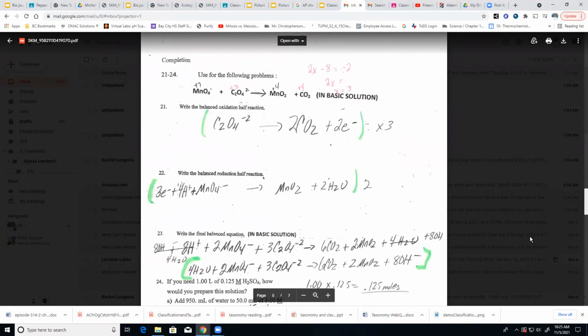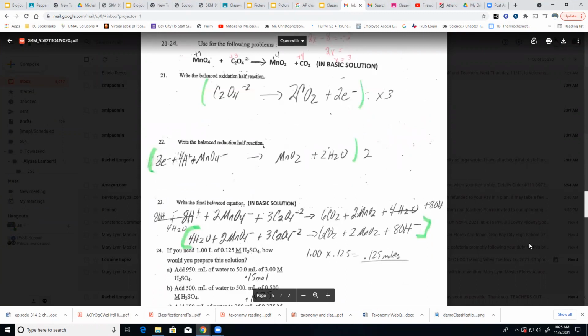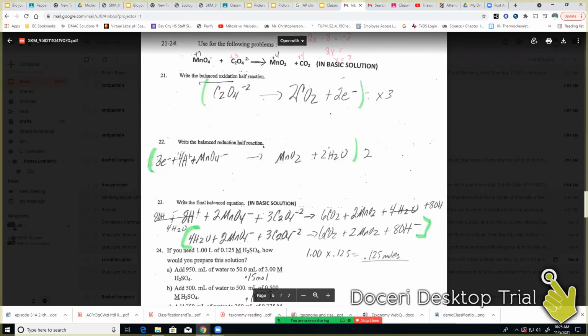All right. On these, I feel like they went pretty good. I gave you credit, but really, if you're asked to write the balanced oxidation half reactions, that's this part. It's before you multiply it to get a common number of electrons. I didn't take off because I just didn't feel like I had reinforced that a whole bunch. But really, if they ask you on the AP test, do it when you get that half balanced, before you're trying to even up the electrons. That's why I have these 2 in parentheses.